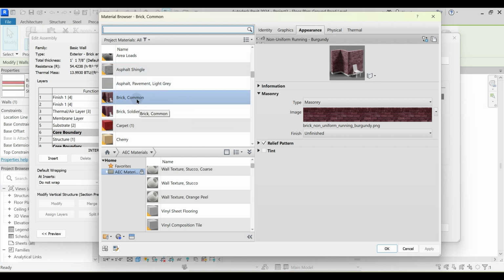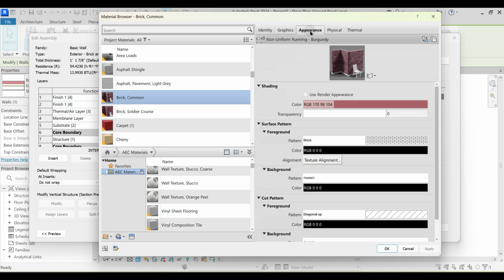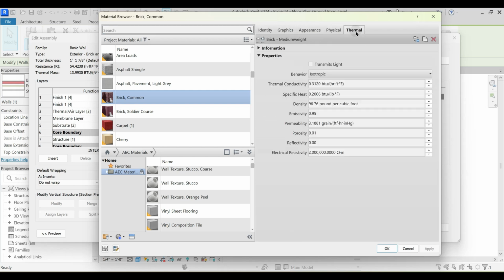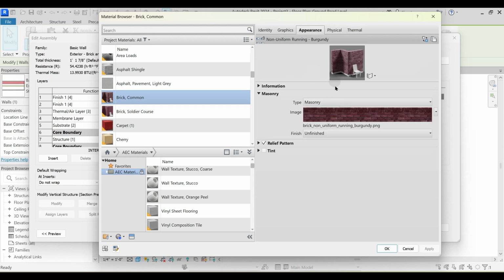So see, right now, for this brick common, you have these different tabs: identity, graphics, appearance, physical, and thermal. These two are very technical, but of no use for this particular course. What is important is this appearance tab.